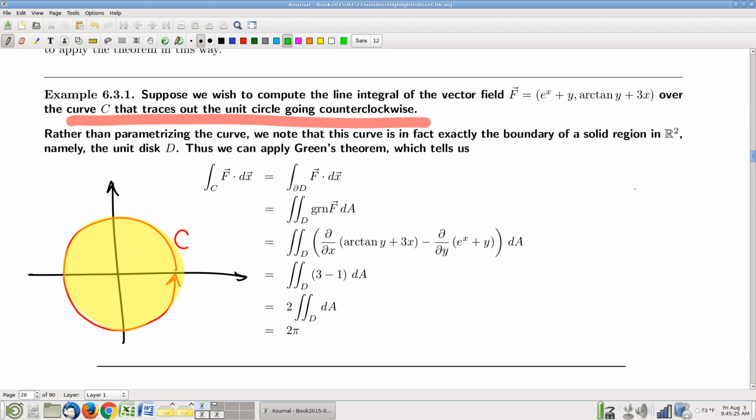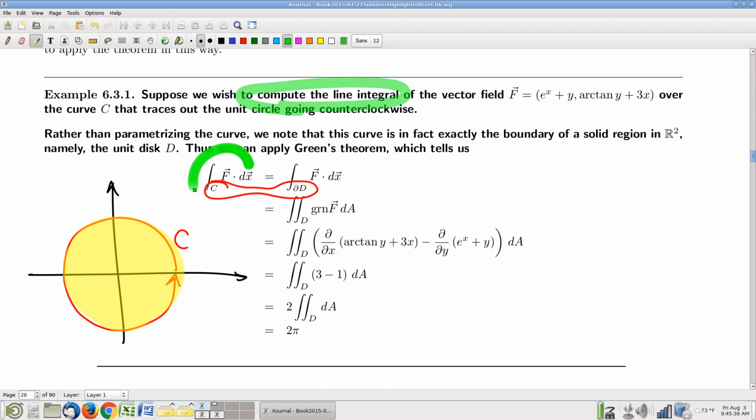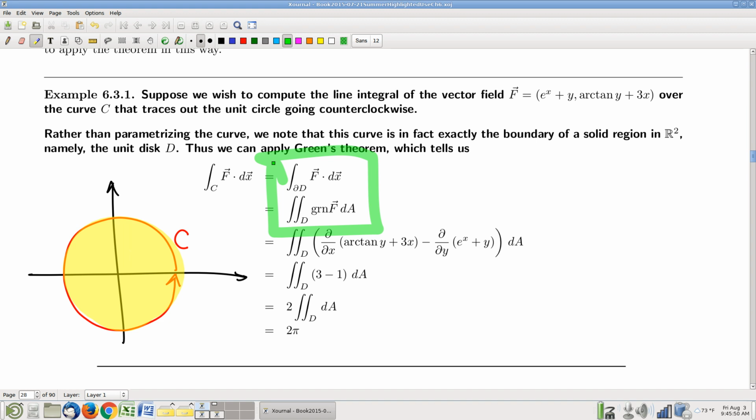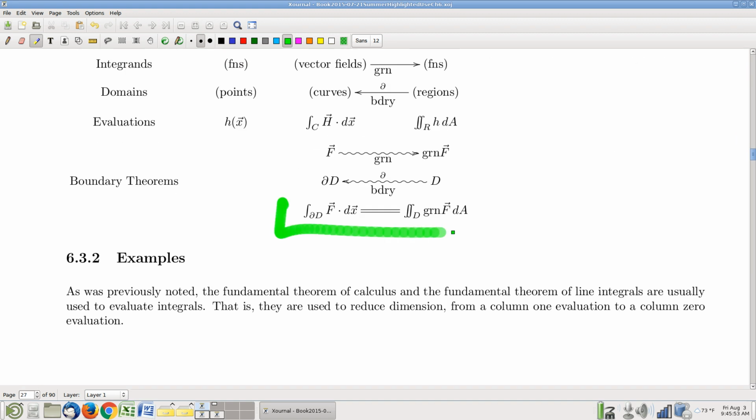Okay, so anyway, here we are. Curve, clearly a boundary. We know what it's the boundary of. So here we go. This curve, being a boundary, means I can rephrase the question from computing an arbitrary line integral to computing a line integral over a boundary. And for computing a line integral over a boundary, there's Green's theorem, right here. Green's theorem applies because there is an anti-boundary. Is everybody on board with me?